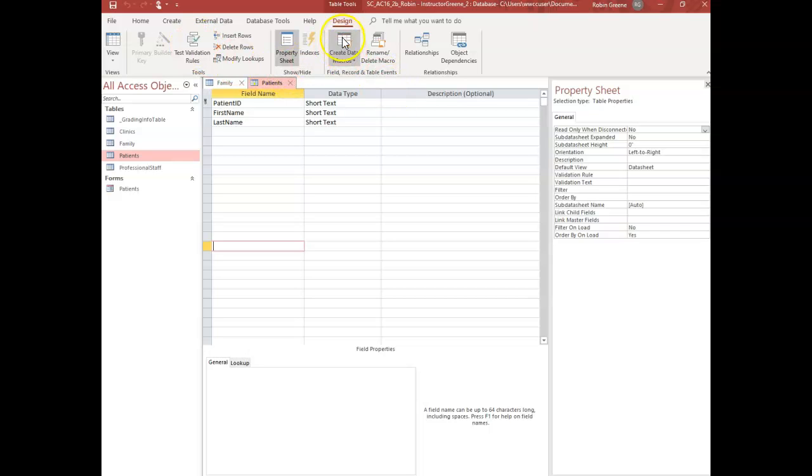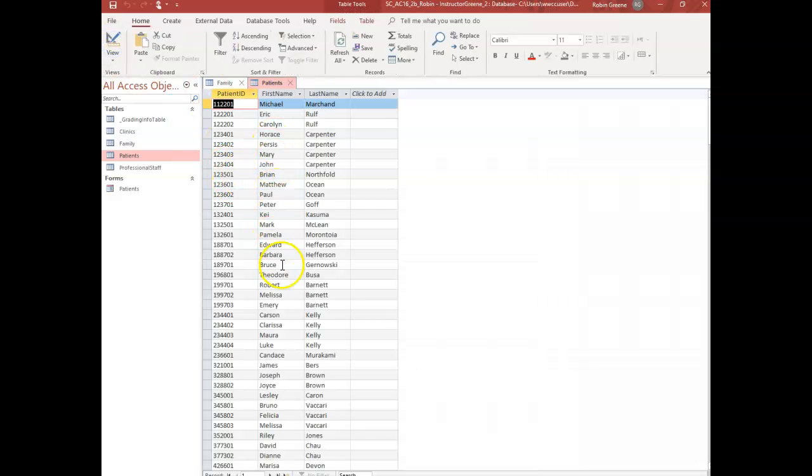When we're in design view, it has a different layout and a primary key. You can see the primary key of patient ID uses just one field for each table, and it cannot repeat. If I go to data sheet view, here's the data for that table.